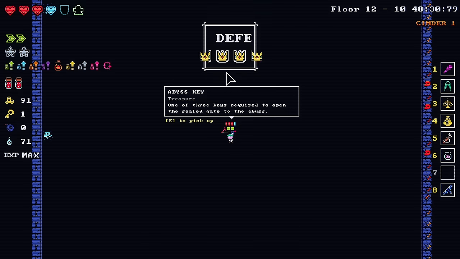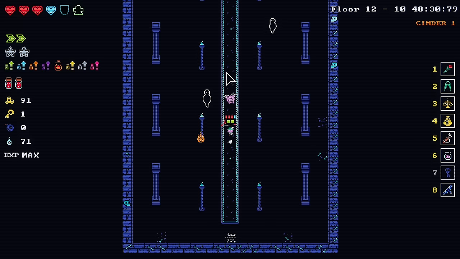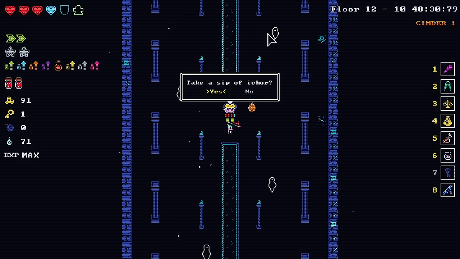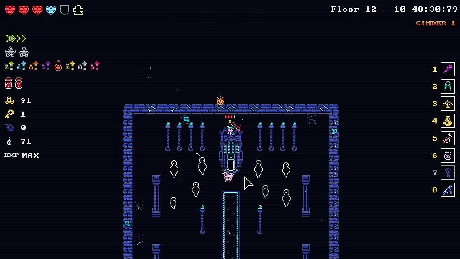Abyss key. One of the three keys required to open the sealed gate to the abyss. So that was the... That was the room. But what is this? Take a sip of the ichor. No. I think it's going to kill me. Isn't it the same stuff that killed me at the bowl? I go here. Take a seat on the throne.